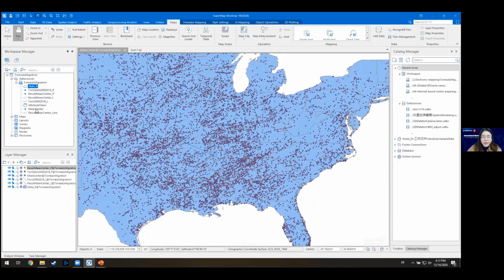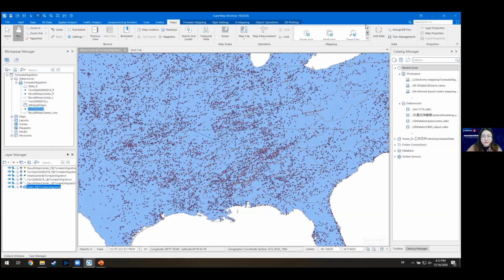I will repeat: we do a multiple select using Shift or Control to add all the datasets in our map window. We can see that there is point data, line data, and region data.